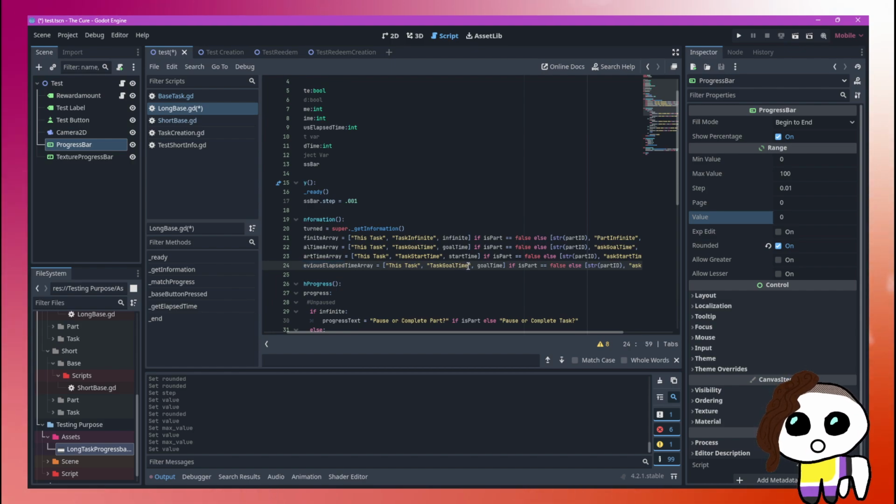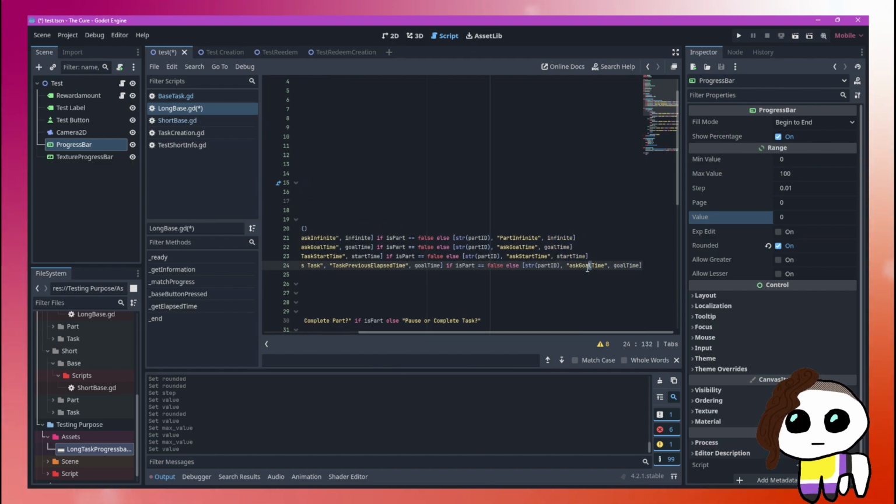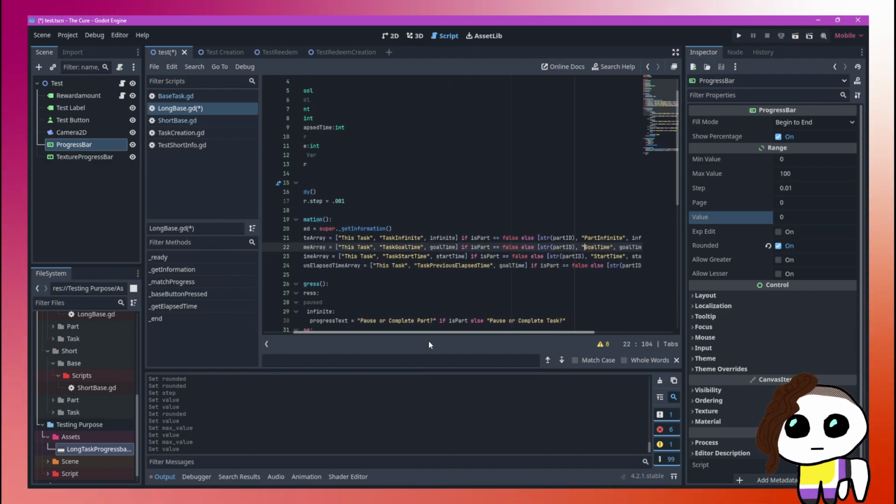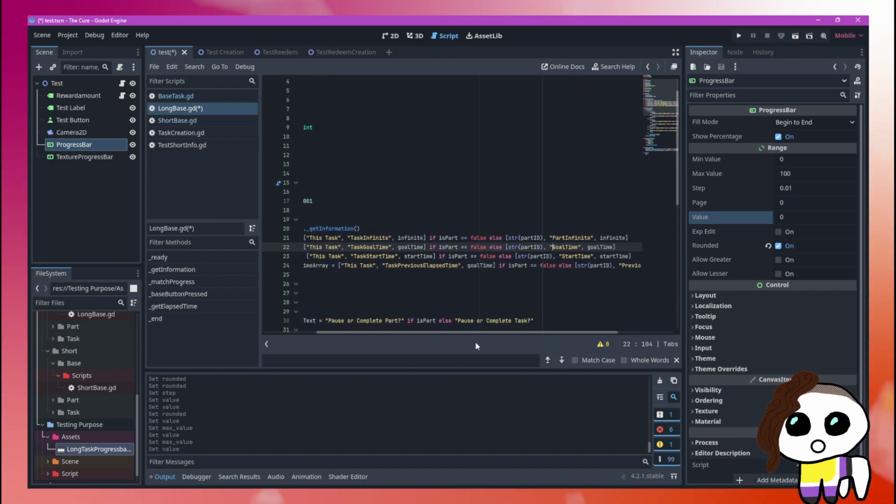Task goal time. Task previous elapsed time. It's just so fun to have to fill in all of it. Don't know why that was. Oh, because those were supposed to say part.